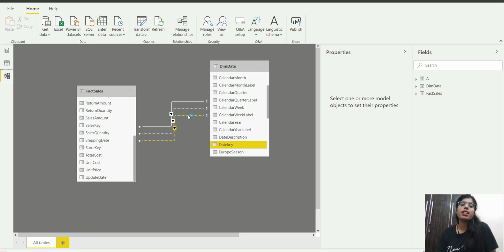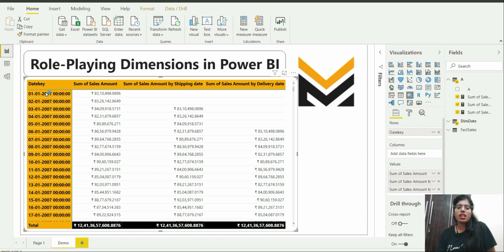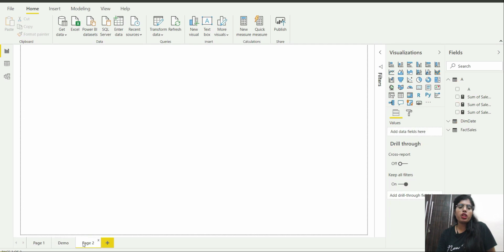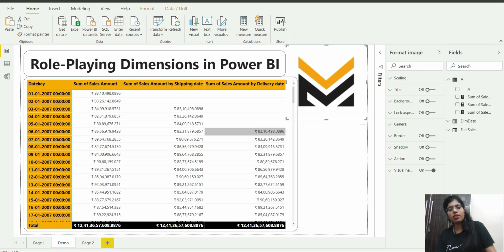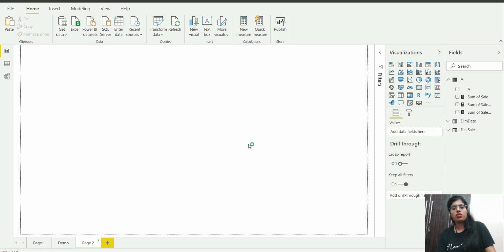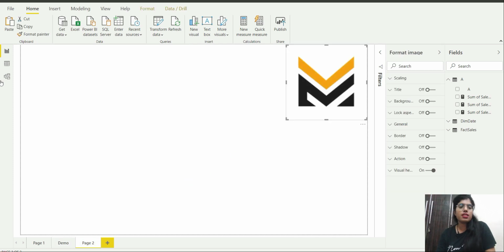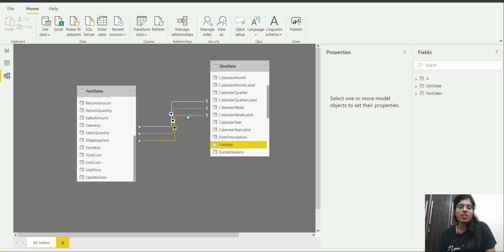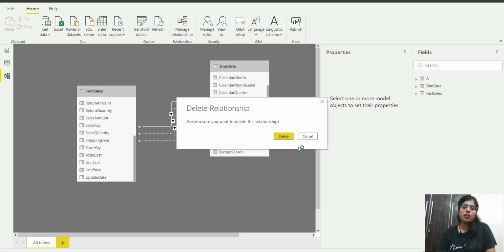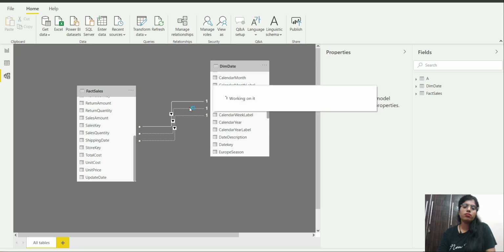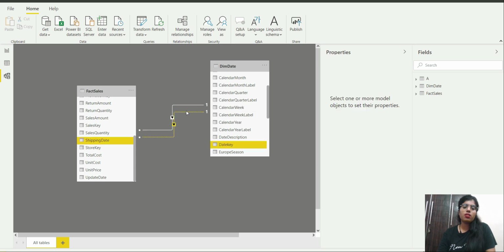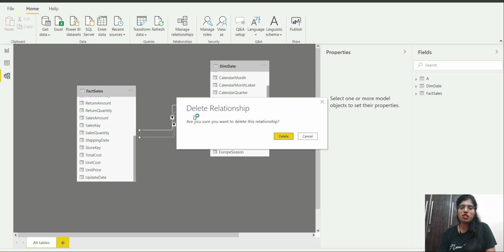In this particular case, this is case 2, and for that I'm going to open another tab over here. And so what I'm going to do is go over here, delete these relationships, and this relationship also.